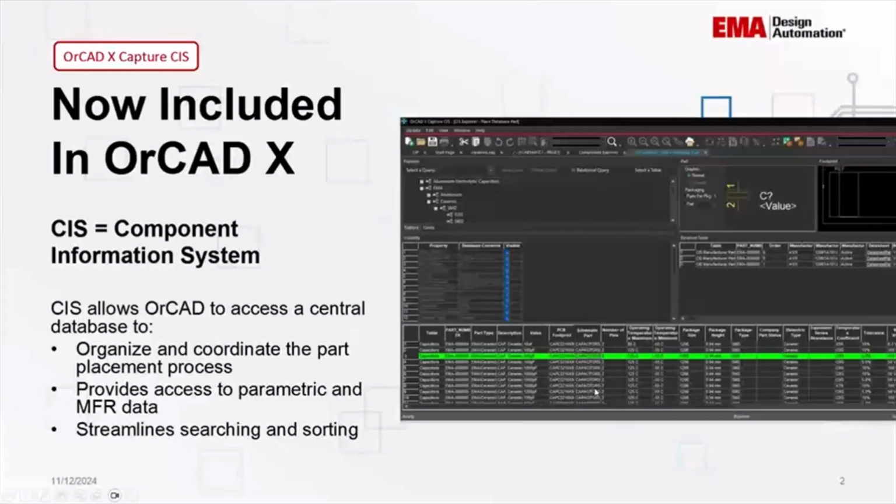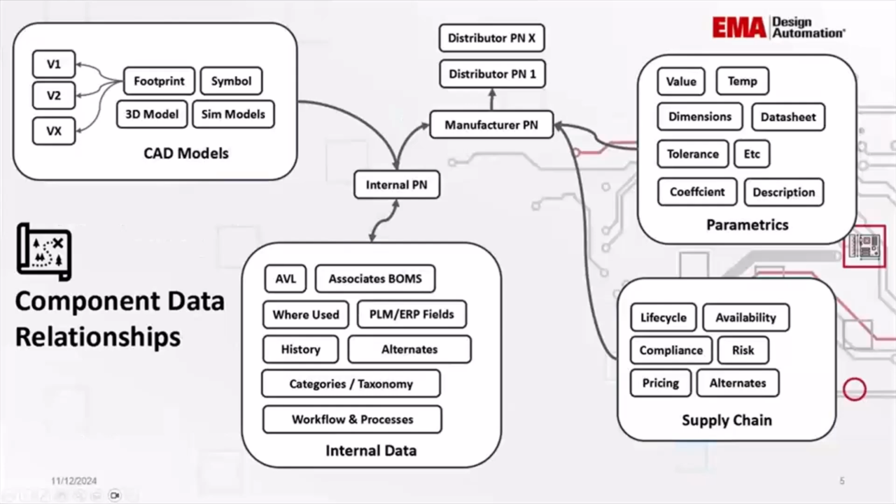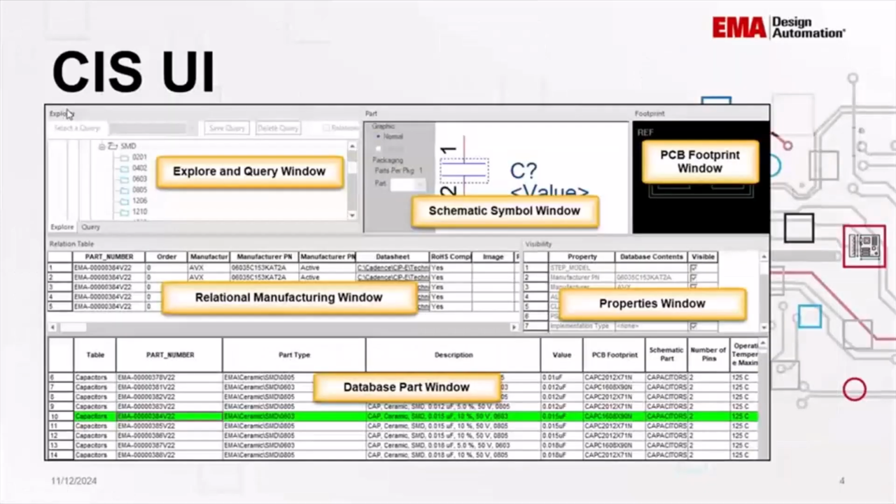So the CIS user interface is very powerful. It gives you access to a lot of data. You can go and set up a part tree and organize your components to exactly the way you want. The database also lets you see the symbol, see the footprint, gives you access to all of that information in one space. So you don't need to step outside OrCAD. You don't need to learn any database management. It puts everything right in front of your design team. And all of these fields can be customized and populated with the data that you choose internally.